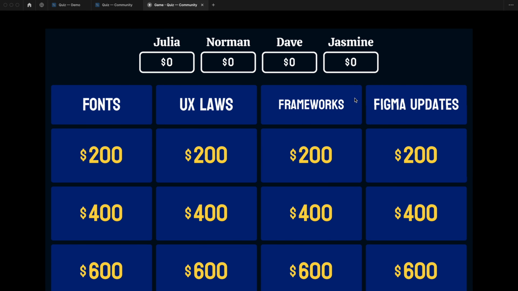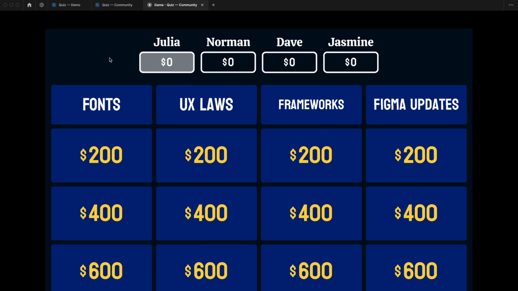So in the first frame, we see a board of the participants. We see their name and total. This is where all the points a player got for correctly answered questions are recorded. We also have 4 categories of questions, each containing 3 questions with different values. The first thing we need to do is choose a contestant. Let's go from left to right and choose Julia first. We can see that her total is highlighted, which is an indicator that this participant is currently active.